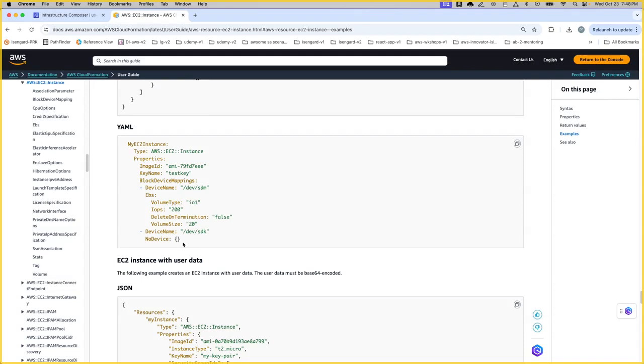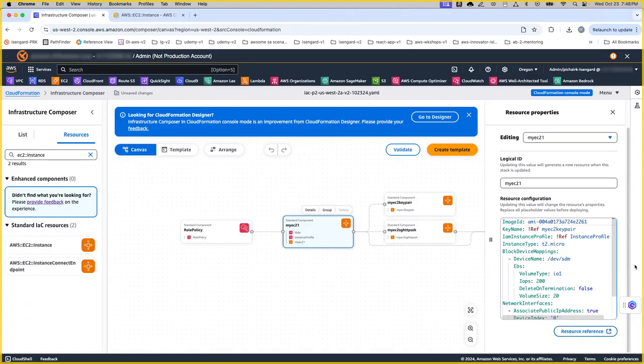Here are the main elements for creating the EC2 instance. We need the image ID, the AMI. We need the key. We need the block storage to be attached to the device. So this information is copied over here and I made some minor modifications. Okay. First, we'll start with the image. This is the Linux 2 image.